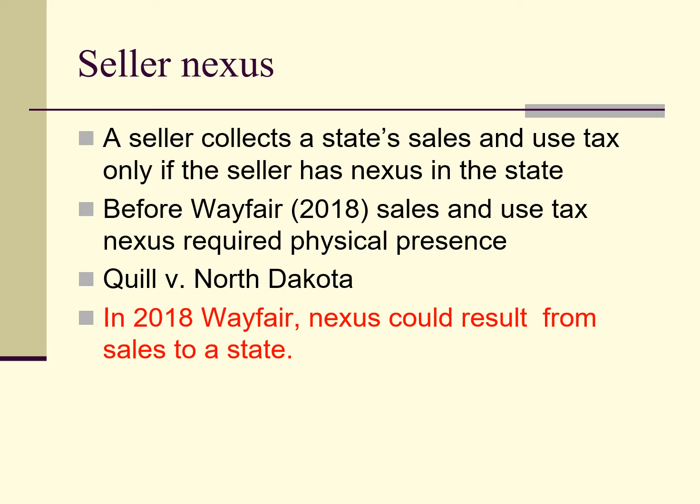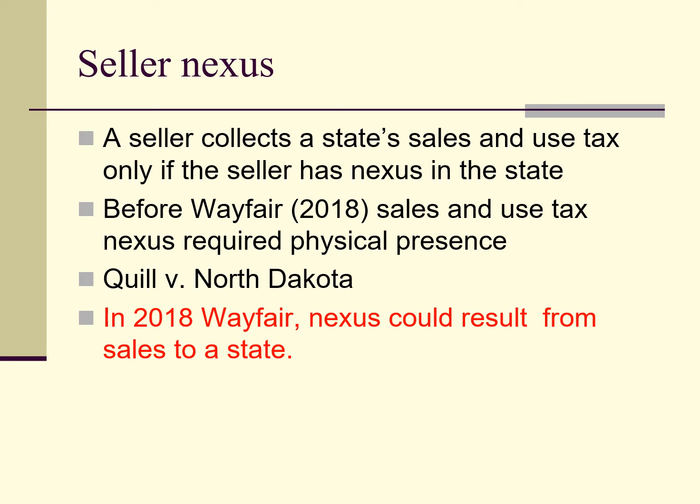In 2018, the Supreme Court determined that an out-of-state seller, Wayfair, had nexus in South Dakota, even though that company had no physical presence in South Dakota. The company did, however, have substantial sales in that state. The court concluded that physical presence was not necessary as long as the seller met the state's requirements for nexus. This case then overturned the Quill physical presence requirement.